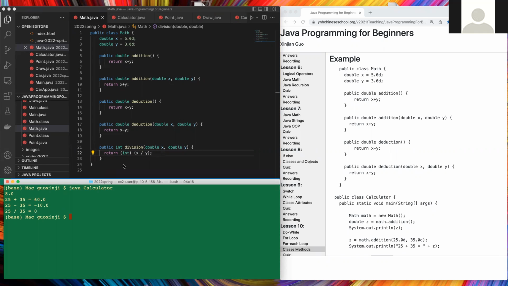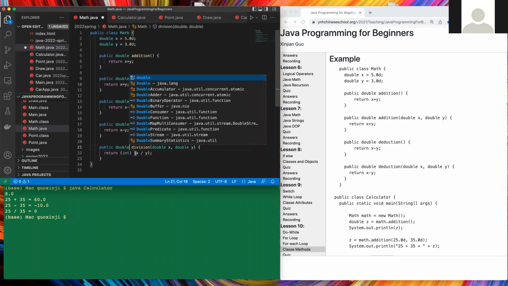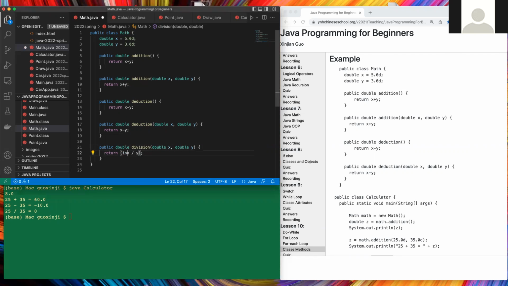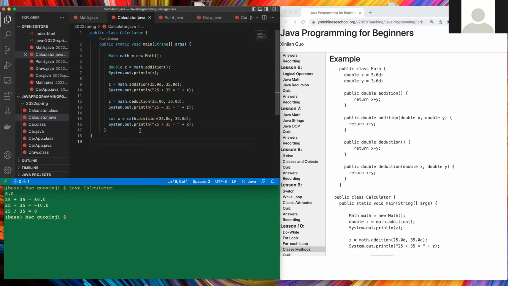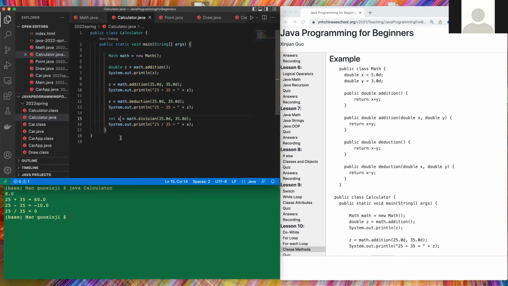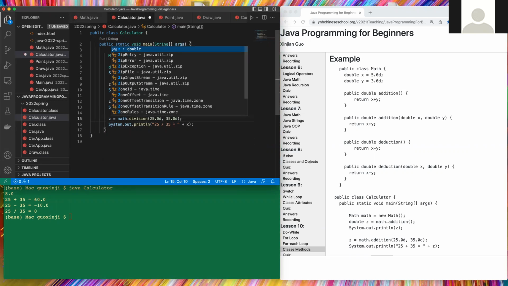When we do a division, we probably want to keep some decimal points. So let's just put it back to double, and then we don't have to do any conversion, right? We don't do anything there. And back to the main program, don't use int.